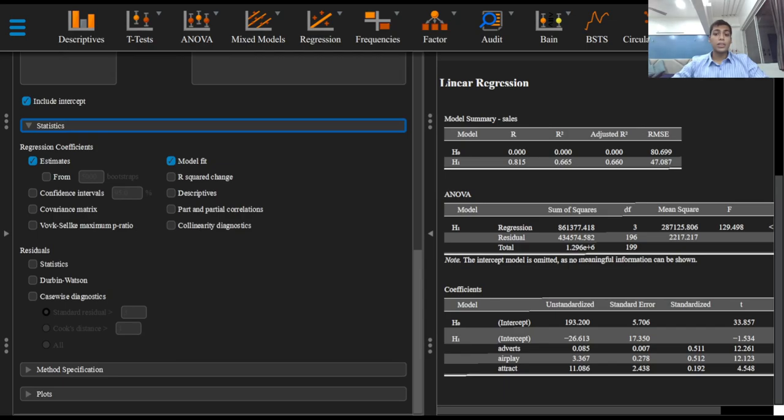In the statistics drop-down option, we have various options that we can select to get a better overview of the regression coefficients and the residuals. Here we can select options to check for multicollinearity, which is important when running multiple regression. We can select the 95% confidence interval option, collinearity diagnostics, and R-square change to get some better statistics.